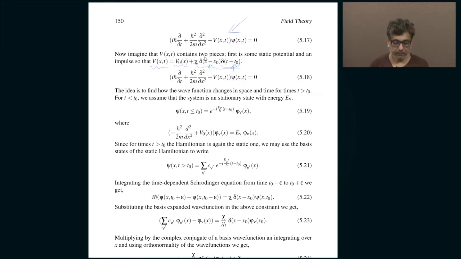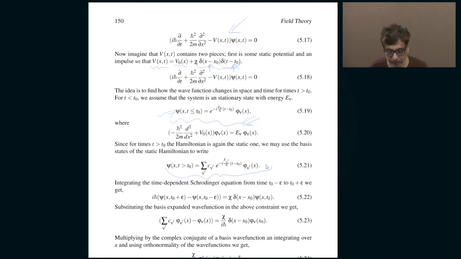Now we are going to assert that we know how the wave function looks before the impulse. We assert that it was in some stationary state determined by the solution of the time independent Schrodinger equation, given by these stationary state eigenfunctions. After the impulse, because these stationary state eigenfunctions form a basis, I can use that basis to represent the wave function after the impulse as a linear combination. That is precisely what I've done here: I have used phi nu as the basis, and I have expressed the wave function after the impulse in terms of the wave function before the impulse, which was in stationary states.